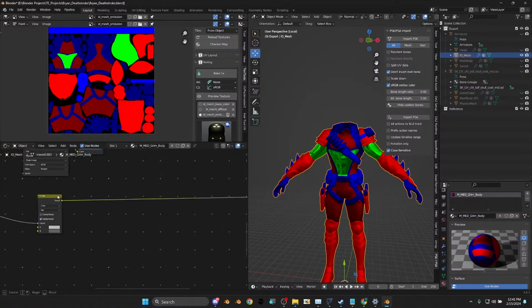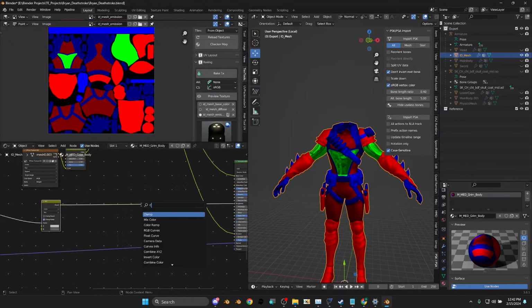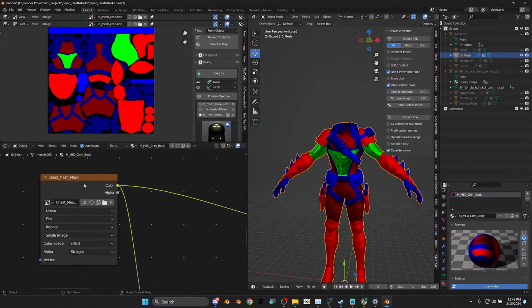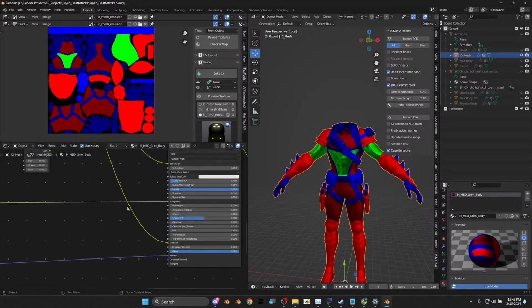It's pretty simple. Basically, I want my roughness, metallic, and ambient occlusion all combined into one map. So rather than separate color, we're going to go ahead and combine color. And let's see, do I have a roughness map? I do. I have this roughness right here.